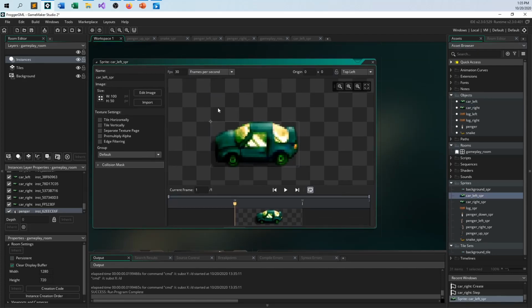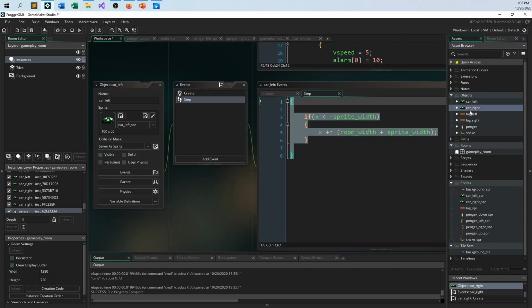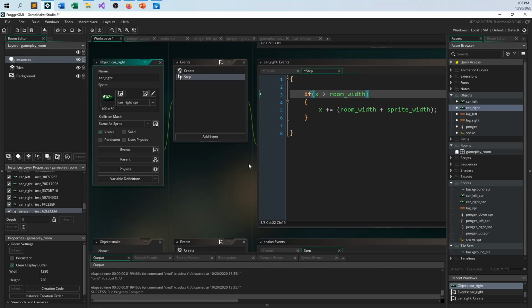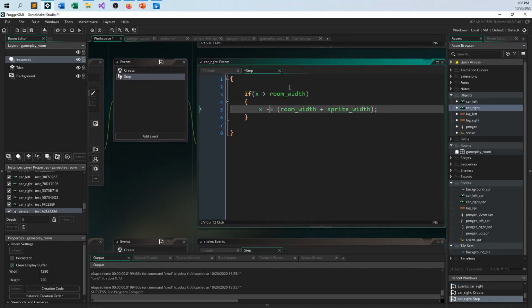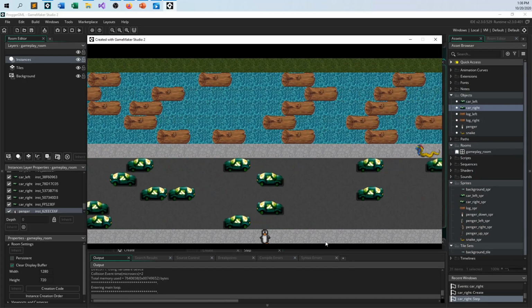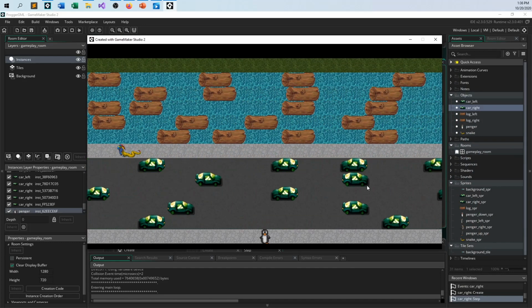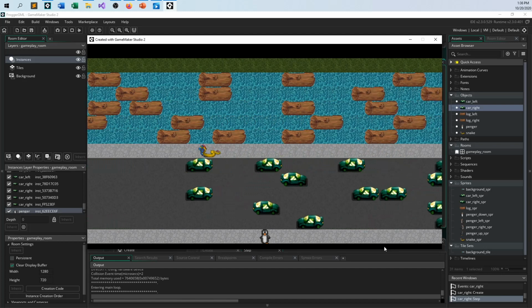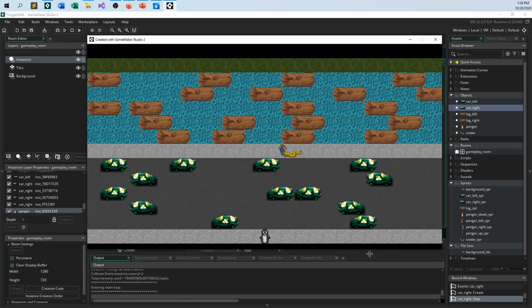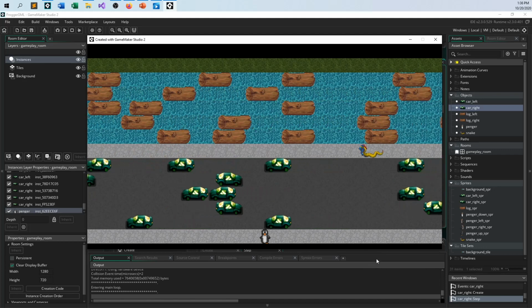If this is the edge of the room, once this thing is off to the right, then the whole thing is off. So it doesn't need to worry about the extra sprite width. It just needs to worry about the room boundary. And then I just subtract it off, and let's see if that's all I have to do. And let's see if it teleports. No, it's done. Everything that goes right, watch any of these two as they go, they come around and they don't teleport. They come back in appropriately. And so all the cars are looking good.